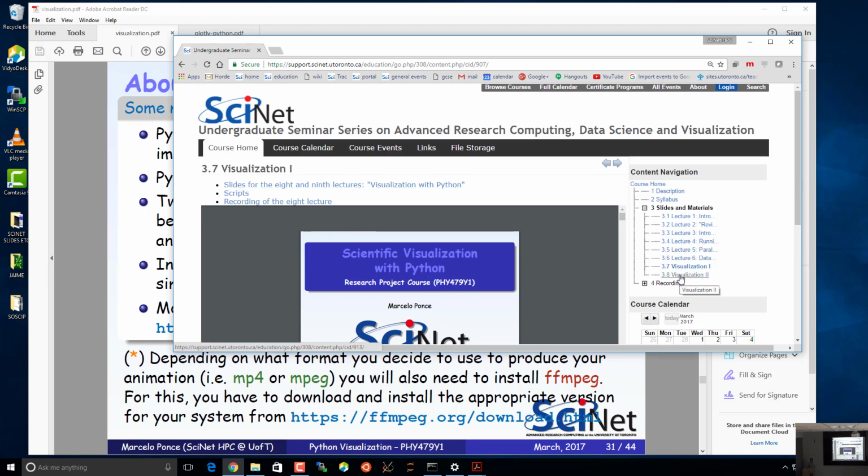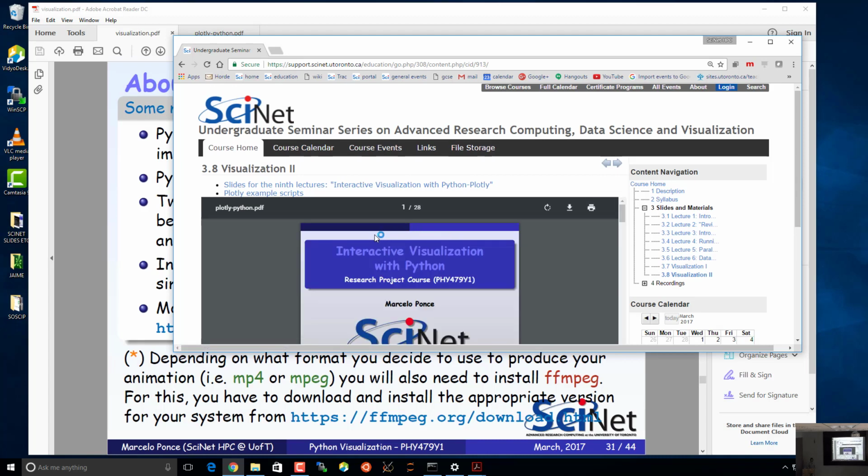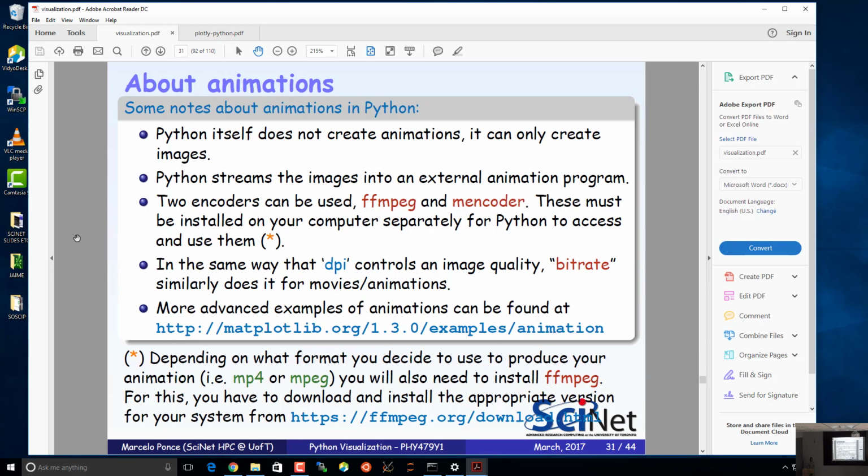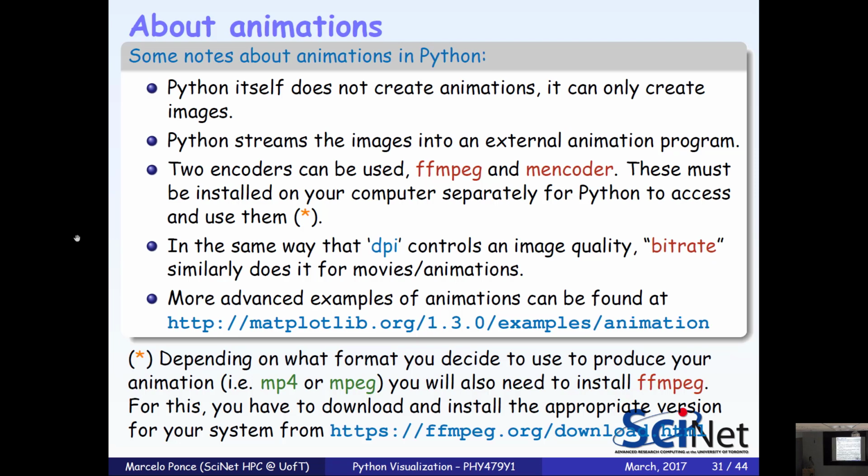and then I would like to show you something that is pretty interesting, I think, which is interactive plots with Python using a package called Plotly. And again, you can find the scripts right here. If you want, try to download them, and we can just execute them and see if it works. Sometimes Plotly is a bit complicated to make work. Initially it will work, but sometimes there are some things that you need to do around it to make it actually work.